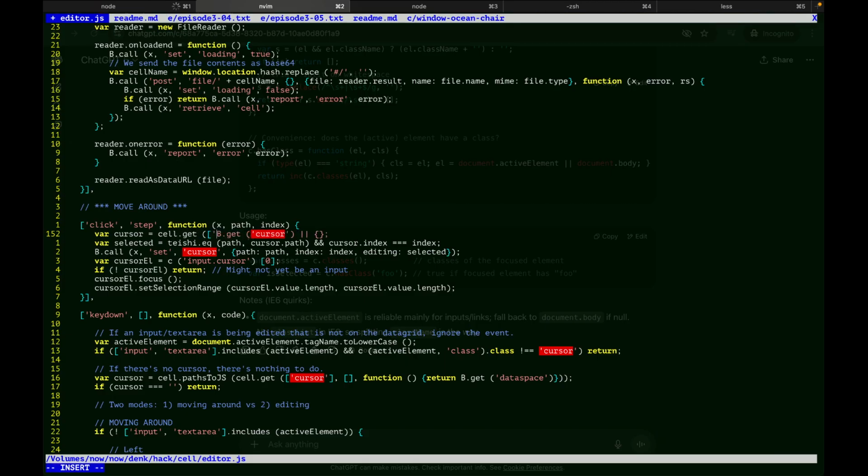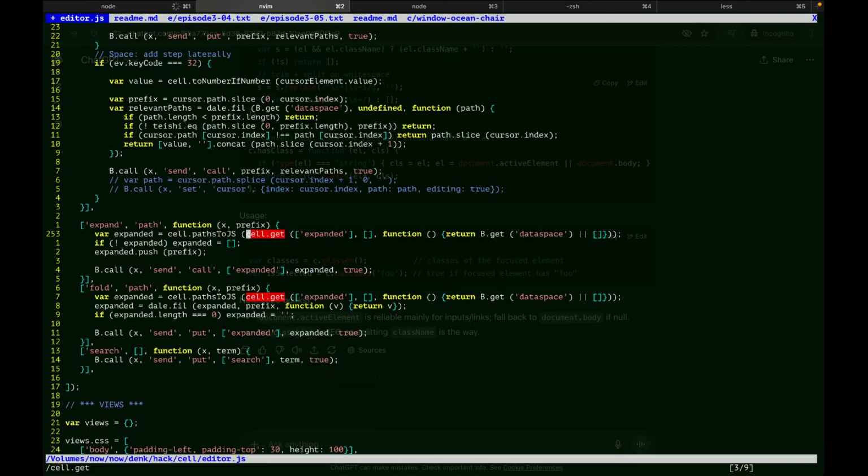So I'll get editor cursor. No, so I get, no, can I still get like that? This is just wrong, right?